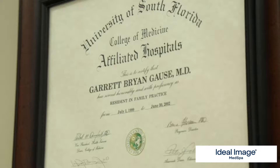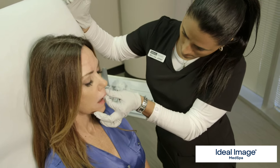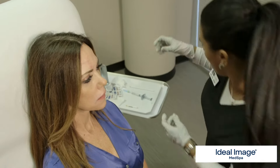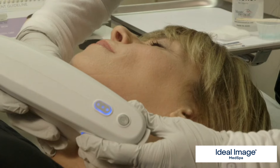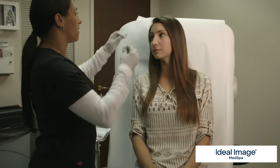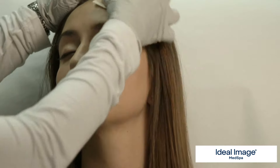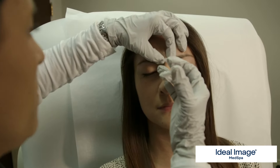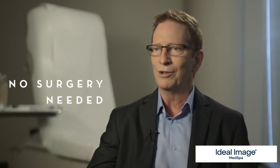I do think people come here because of our reputation for being medical professionals. They get the utmost in training, and that word gets out. We want to be the premier cosmetic medical service provider, and part of that is careful evaluation. We want to see if that procedure is going to be safe and effective for those guests, and so we put it through rigorous testing. We brought in Ulthera, and at the same time we started looking at injectables, we realized that those procedures could go very, very well together to both add volume, get rid of wrinkles, and find a lifting solution for the face without having to go under the knife.